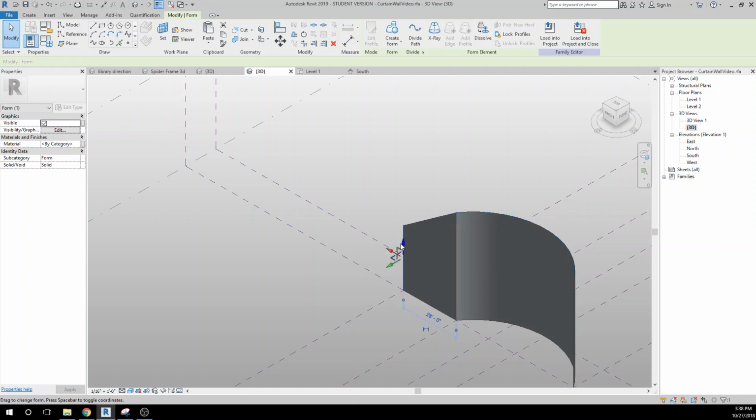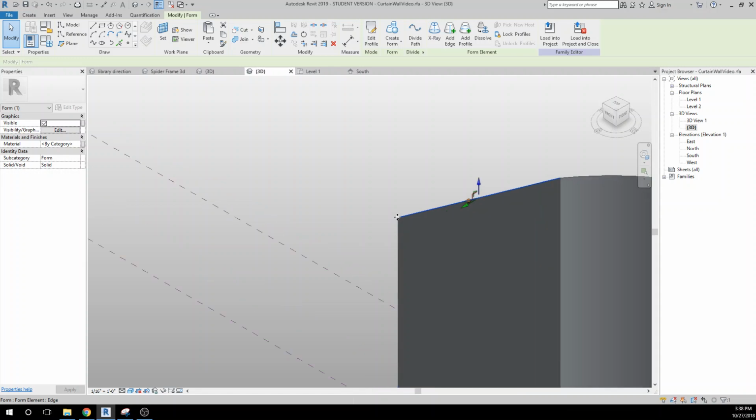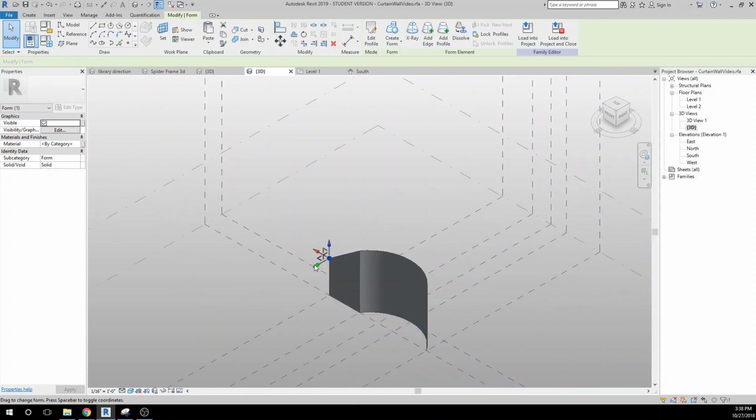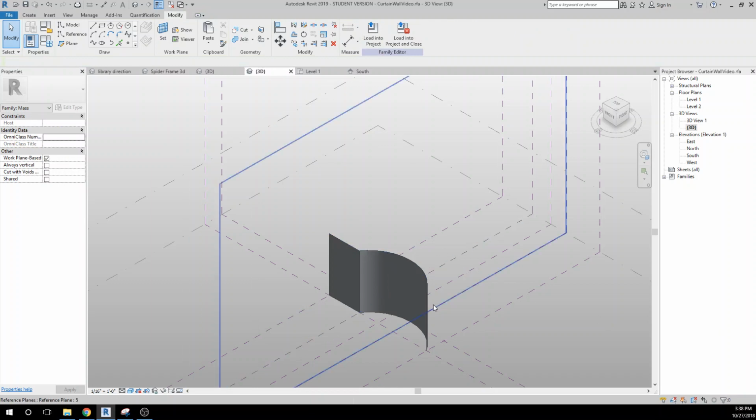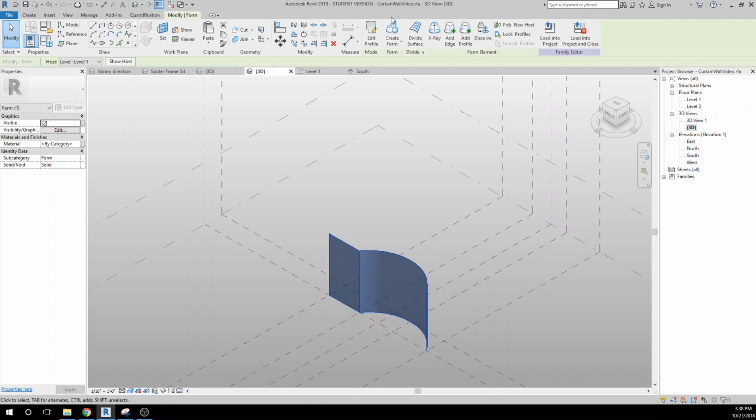I need that corner point. There we go. Let's see if I can pull that up until it hits that reference point. Okay, so now I have that all up at 50 feet. And we can grab the surface and divide it off.